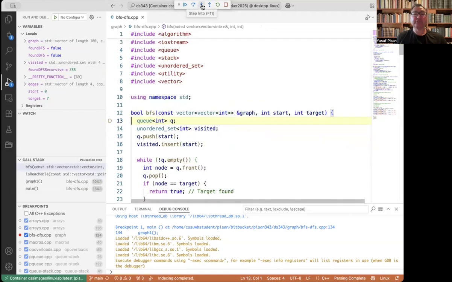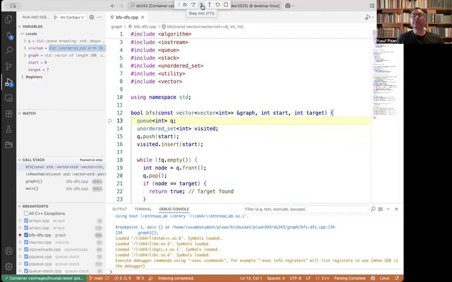So our breadth first search function uses a queue data structure, and we can think about breadth first search as throwing a rock into a pond when you see the ripples, the set of circles getting bigger and bigger and bigger. Breadth first search works in a similar way. It's going to check if we can find the node that's at a distance of 1, and then at a distance of 2, and then at a distance of 3, and at a distance of 4, and so on.